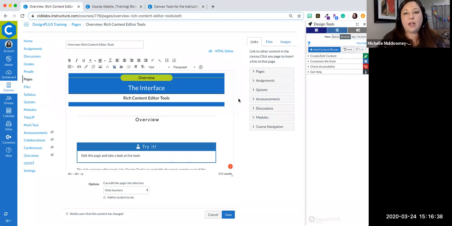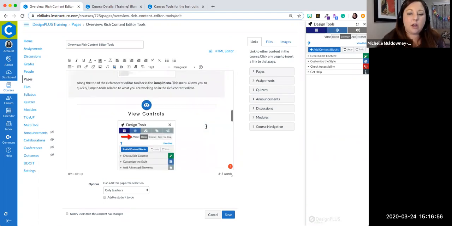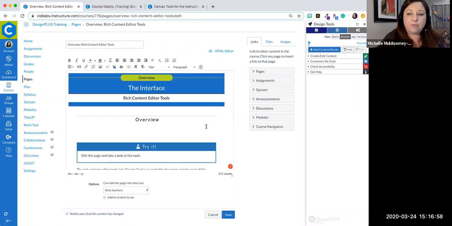Some of these elements are the dynamically built out elements such as accordions and tabs. Those don't show up as built out within the rich content editor. They just build out once that page is saved and you're viewing it within the browser. But it does give you a good idea on the flow of your page.